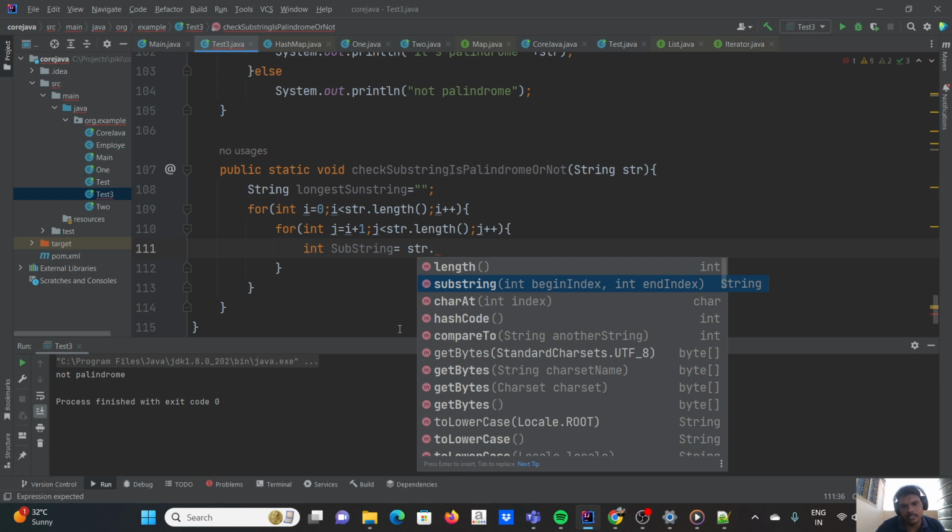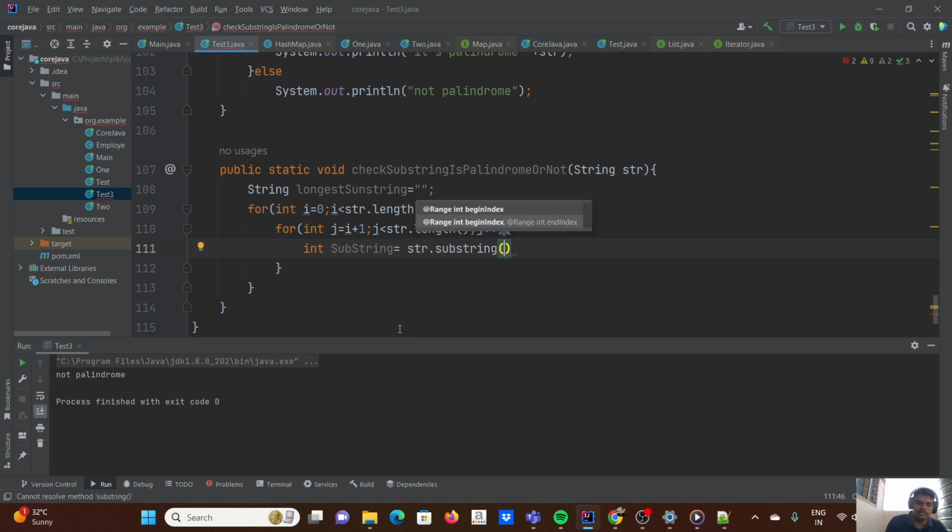We have to pass the beginning index and the end index, so that's why I'm passing i comma j. Substring here will give the substring, it is a string, not an integer.